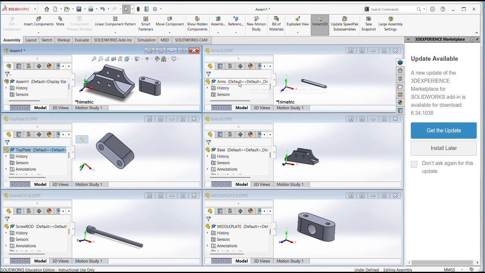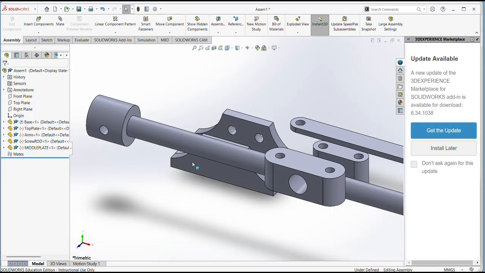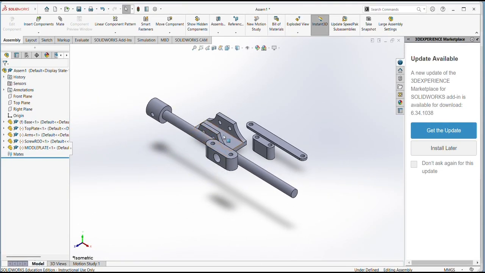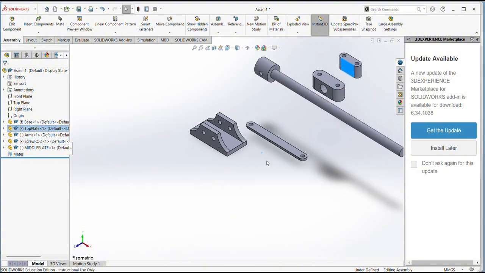This is the top plate, this is the arms, this is the screw rod. Base we have already imported, and this is the mid plate. And now these are the things that you will be assembling. So let's keep these arms, mid plate, top plate aside.